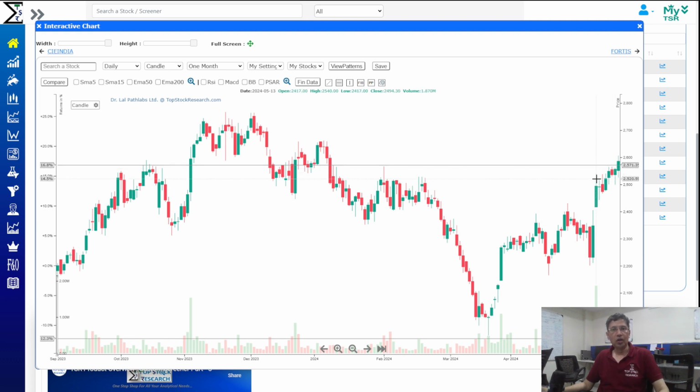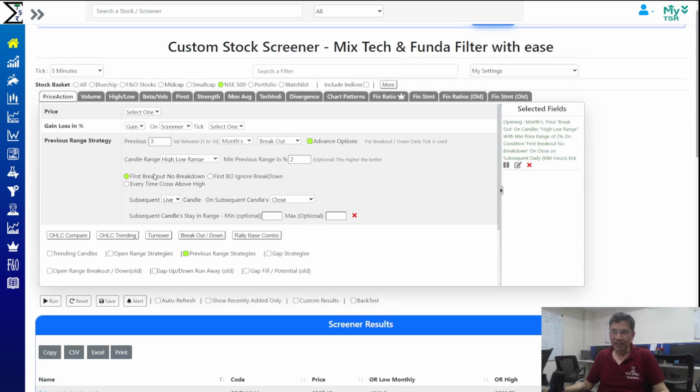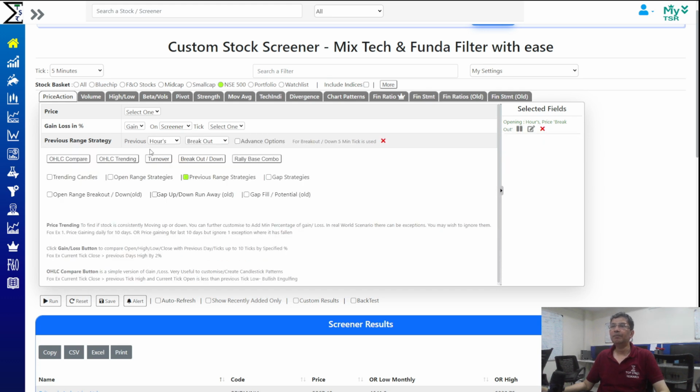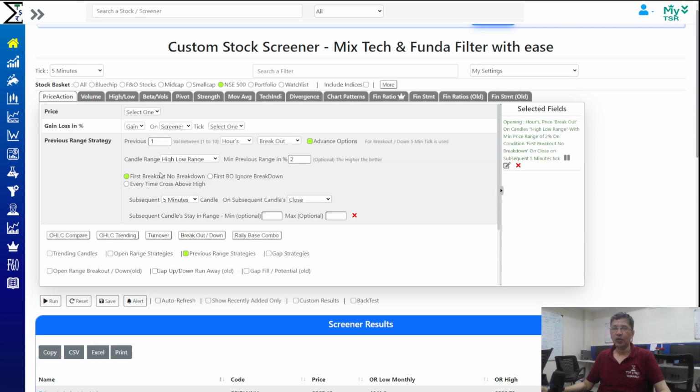So you have an option of choosing days breakout. You have an option of choosing previous months breakout, previous weeks breakout, previous hours breakout, and you can choose multiples of 5 minutes. So 3 into 5, a 15 minutes breakout. Similarly, if you change it to hours, you want the last 3 hours breakout, you can go for that, weeks breakout, months breakout. All these options are there, right? We try to make it very simple and flexible. First by just showing you the simplest possible things you can look for in a breakout. If you're looking for more advanced options, those are available out here, right?